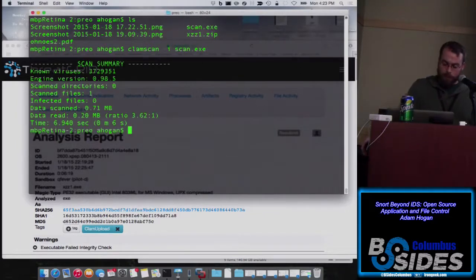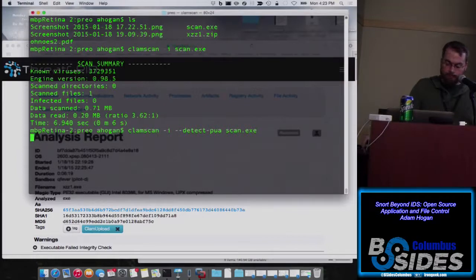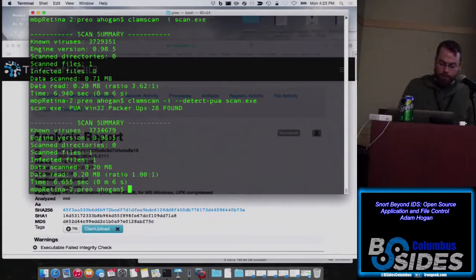It comes through and identifies it. If I turn on my behavioral profile to detect potentially unwanted applications, not just viruses, it'll come back and tell me, hey, this is a little weird. It's UPX packed. Maybe that's something suspicious I want to take a look at.